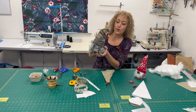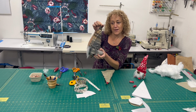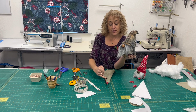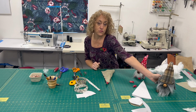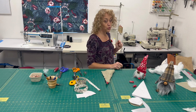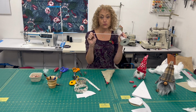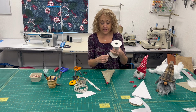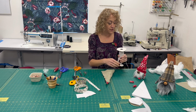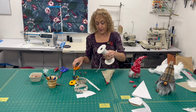Now, if you want to make your hat curve at the back, at this back section here, as you can see, I can stretch that out. It's just elastic that I've actually used along this seam. So if you do want to do that, you can either use strong thread and pull it as gathers, or you can take a piece of elastic, which I have here. I just have some 1/4 inch wide elastic. And I'm just going to cut a piece. You don't want your gathers too far down, just at the top of it there. So I'm just going to take a small piece.